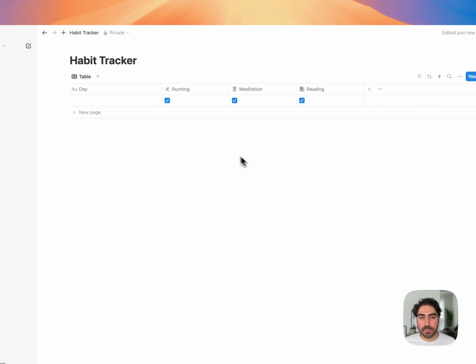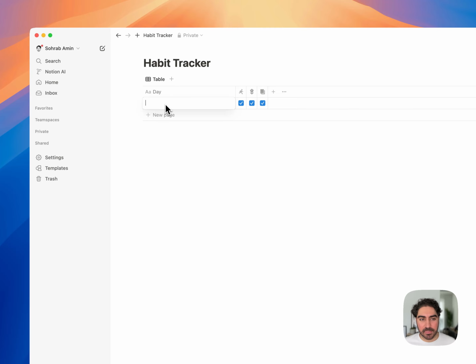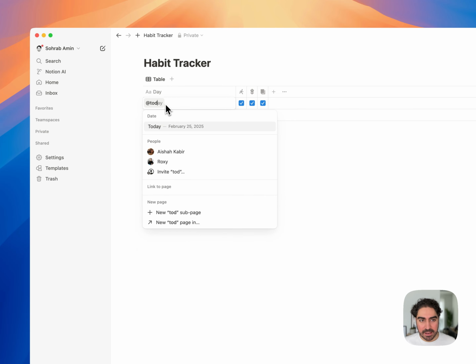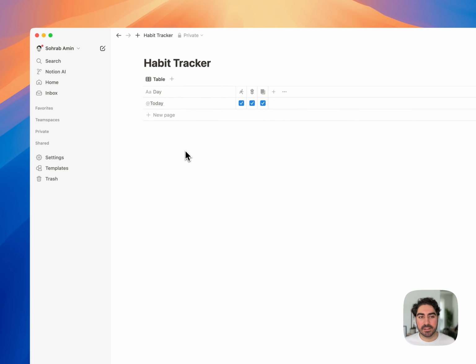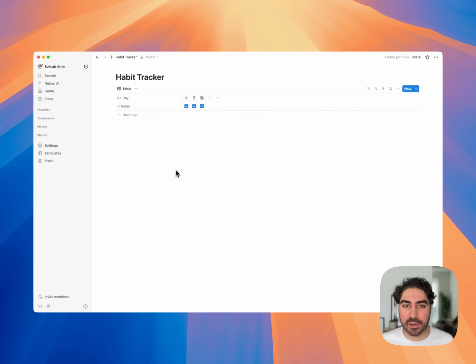And I think this looks cool, but maybe if we were to just double click here to make it super compact, that will give it a more kind of streamlined look. Awesome. Now we can fill out something like day here. So we can say like @today. Perfect. And you can imagine tomorrow you can say @today, and this will automatically change as it's relative.